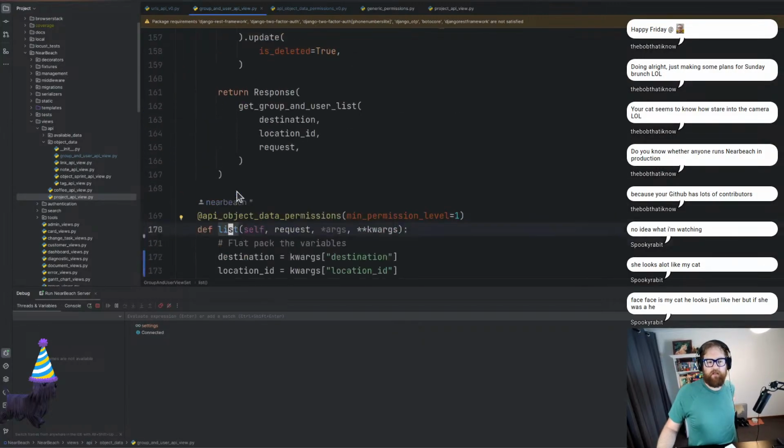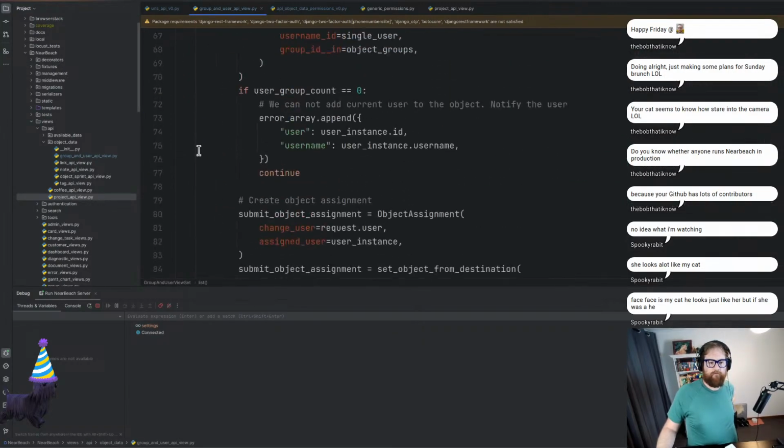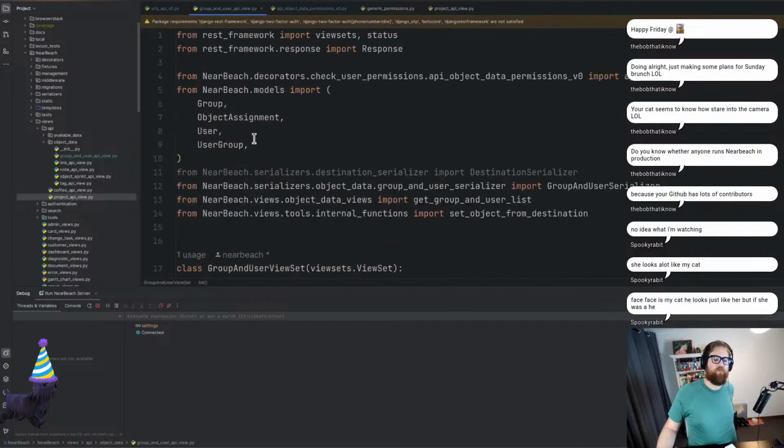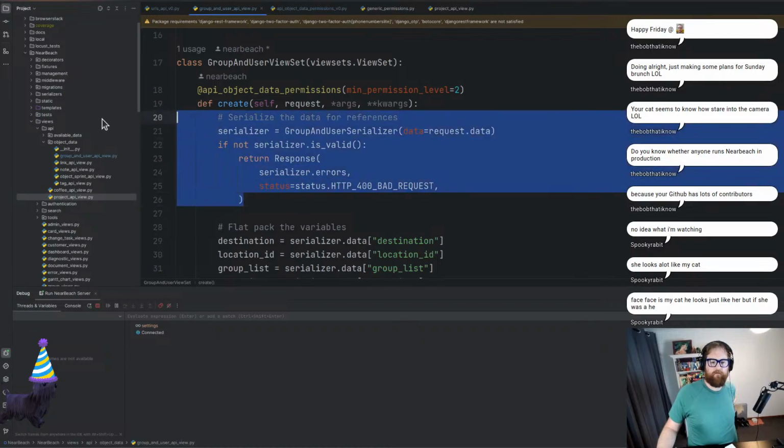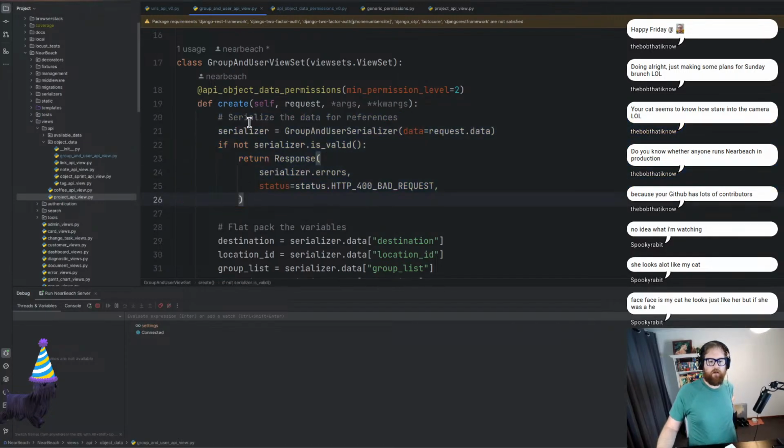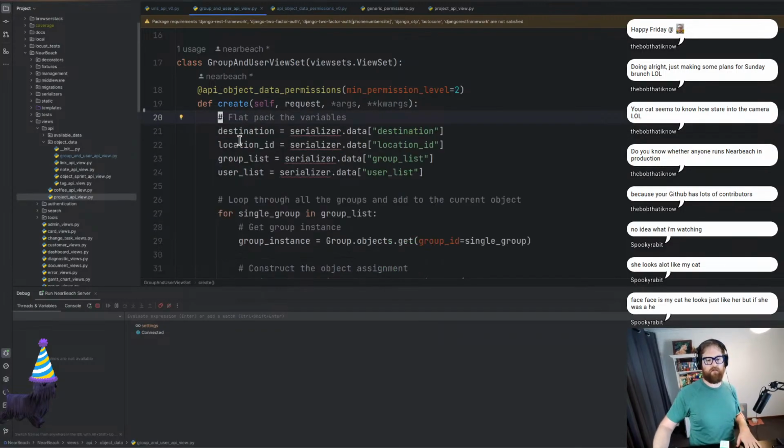So this is with the list. We're going to start from the very, very top and work our way down. We've got the create. Now, once again, we won't need this. So 1, 2, 3, 4, 5, 6, 7, 8. All right, cool. We don't need those. What we do need, though, is the kwargs.